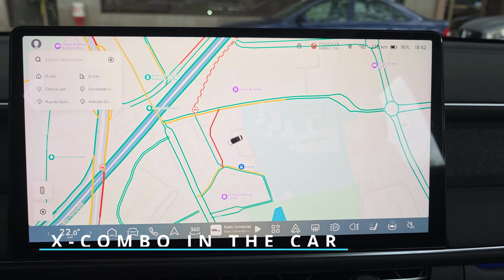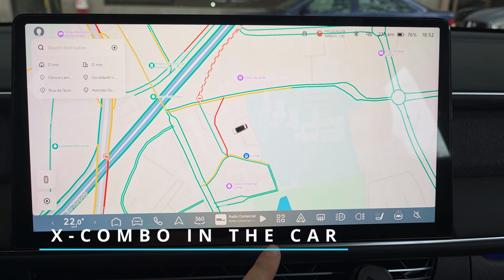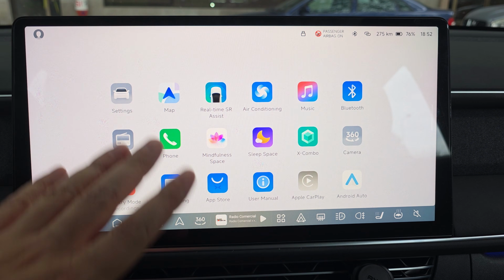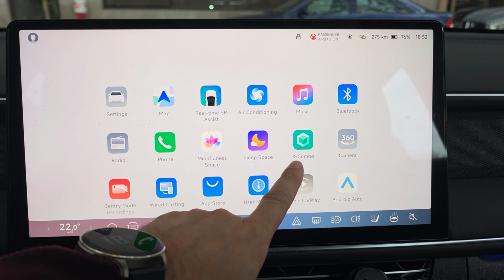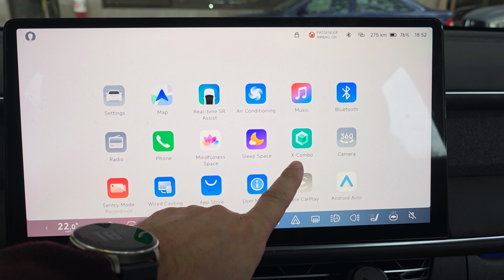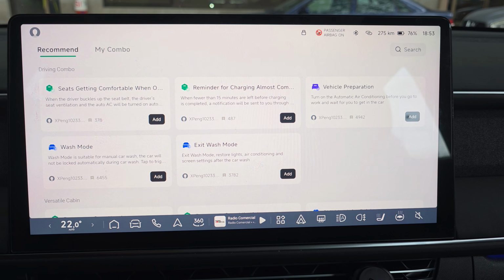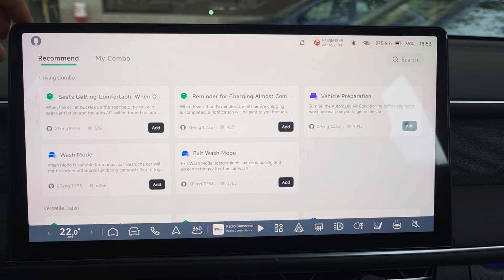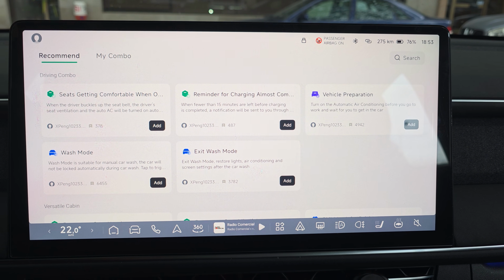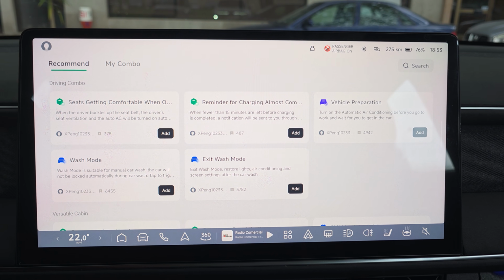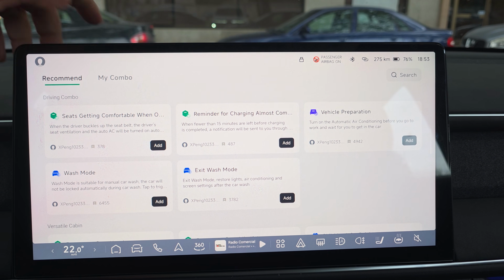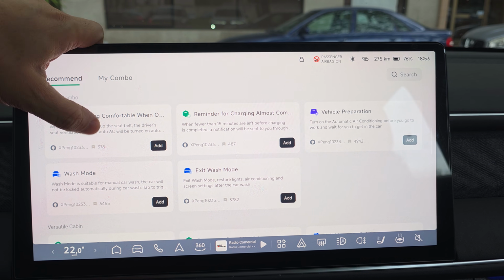To access the X combos in the car, you can go to the app drawer. You can just search for the XCombo icon, that it's this one. You just need to click it and you will come to this screen. Here you can see some recommended X combos. These are just some recommendations from Xpeng. You can enter in any of them and read what they do.